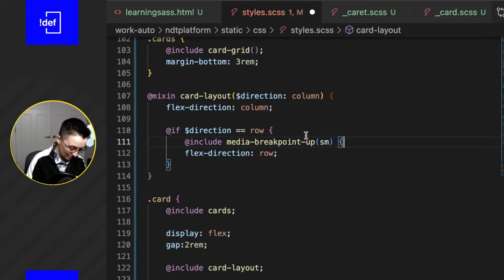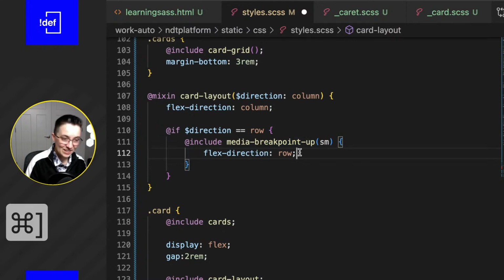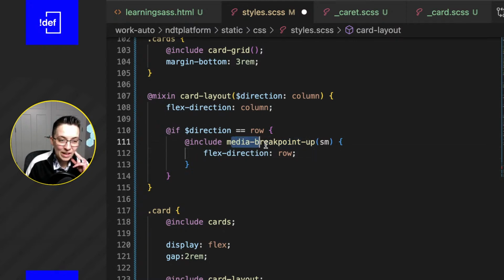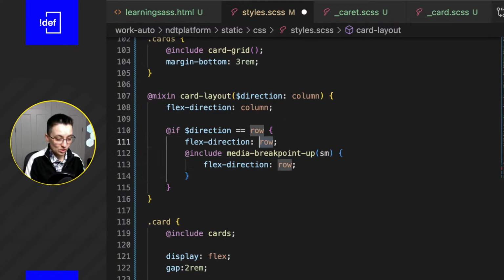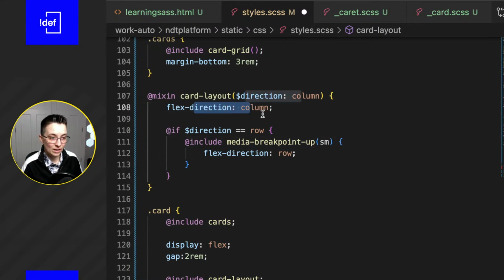It's so nice to be able to keep everything concise and add in your media queries as you need. It's cleaned up everything for me. So I'm going to change it to still be a column. Well, actually you wouldn't need that because the default is already column.